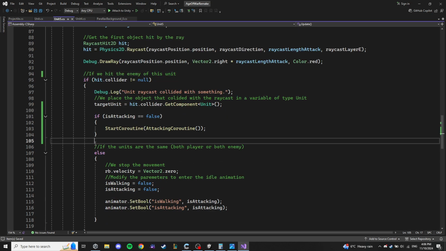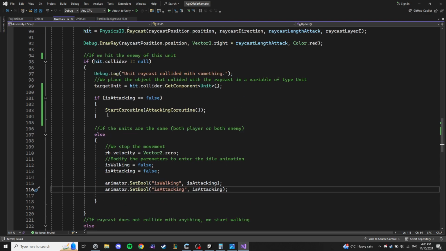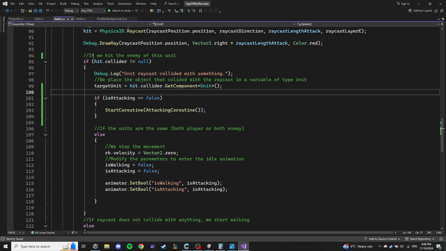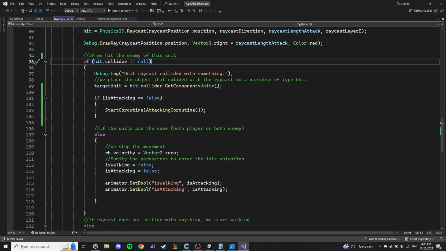And you see, we had these cells here inside, but now we need to take it outside. In other words, if we did not hit the enemy, we want to raycast for friendly units to see if we have friendly units.